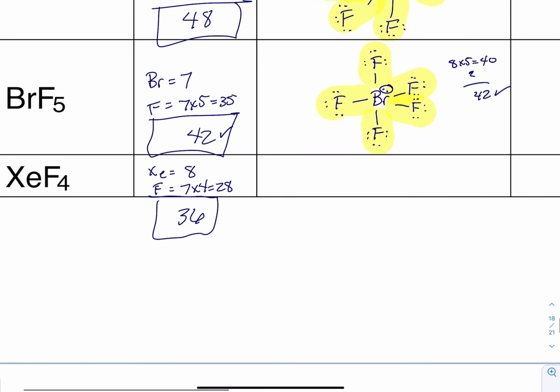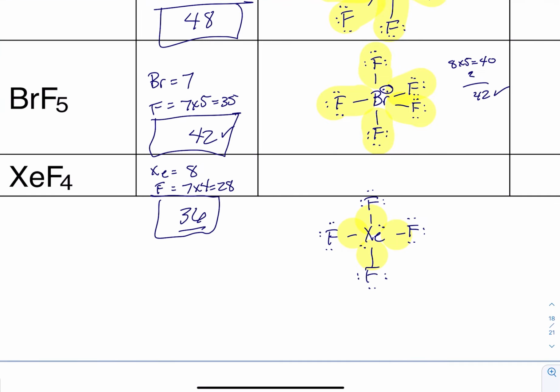And then finally we're on xenon. So for xenon there's a fluorine, a fluorine, a fluorine and a fluorine. And we're going to fill him up. So we have, starting with 36, 34, 32, 30, 28, 26, 24, 22, 20, 18, 16, 14, 12, 10, 8, 6, 4. I've got 4 left. So you could put them beside each other, that'd be okay. You can put them across from each other. And that's that one's picture.